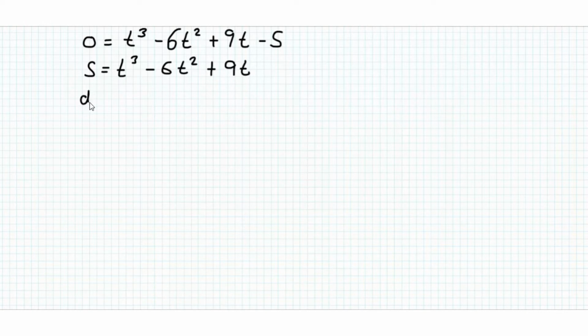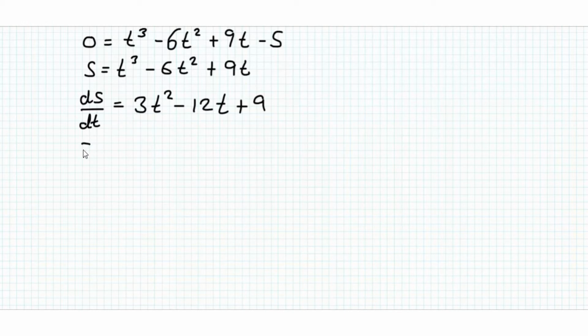And now we're going to differentiate with respect to t. So this gives us ds by dt is equal to 3t squared minus 12t plus 9. Just note all the examples I've done in this video have just been polynomial differentiation, which is relatively simple. I'm assuming you can do this. If you do need some help with this, then be sure to comment below, or if you want to see me differentiate more complicated functions to find stationary points, I can definitely do that.